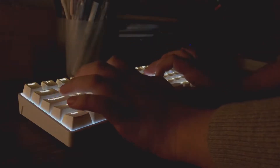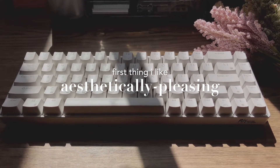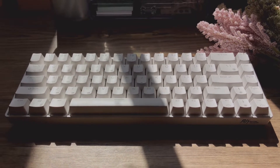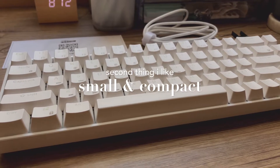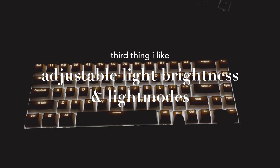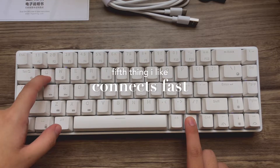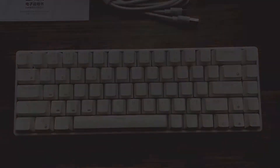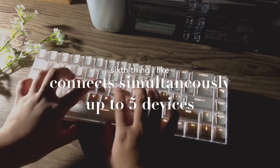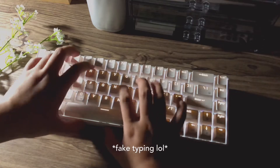To give you more insights, I'll tell you what I like and dislike about this keyboard. First off, I love that it has an aesthetically pleasing design — I love that it has white keys and a white light. I also love that it is small and compact, and it doesn't have much dull spaces. The white light is also adjustable, has many modes, and can be turned off. I also like how the keyboard sounds — it isn't that quiet nor that loud. It also connects fast and automatically within just seconds after opening it, which is very much of a time saver. I also like that it can be connected up to 5 devices simultaneously, so I won't need to manually connect it to switch devices once I've set it up the first time.